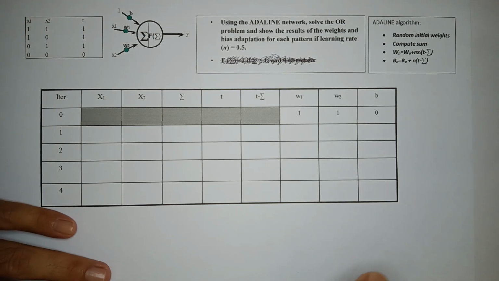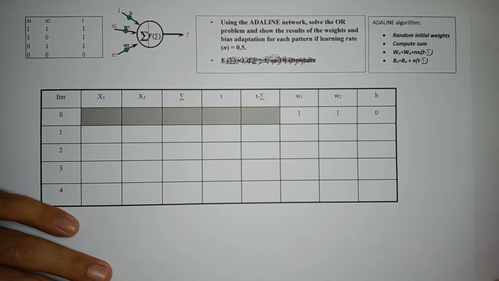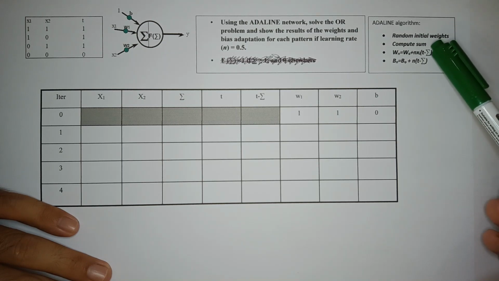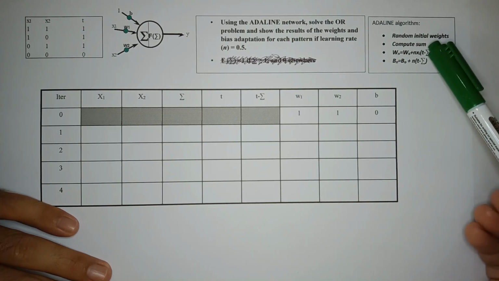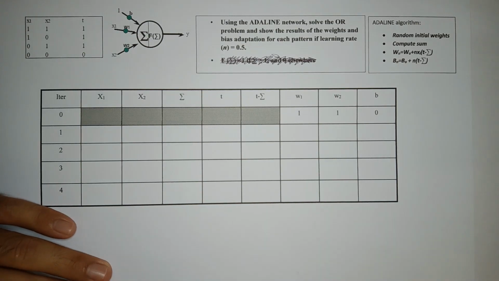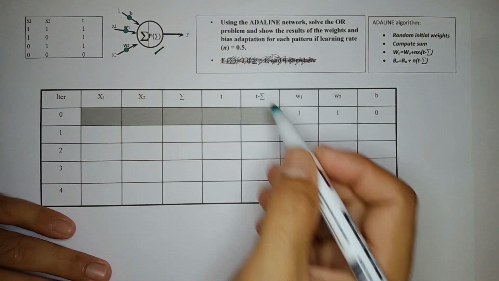So let's go to the algorithm of the adaptive linear element. What is the difference from the perceptron? In general, for the adaptive linear element algorithm, the first step is the same: randomize the initial weight. The second step is to compute the left side value. The value of the left side will be picked up straightaway, and the adaptive linear element means that this part is a linear function.